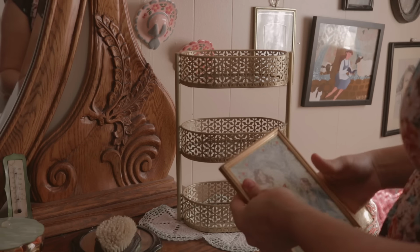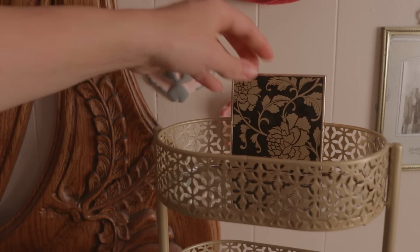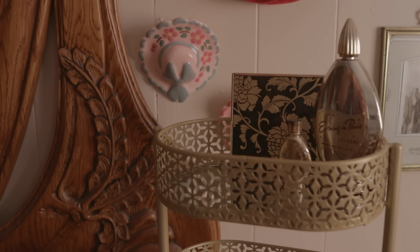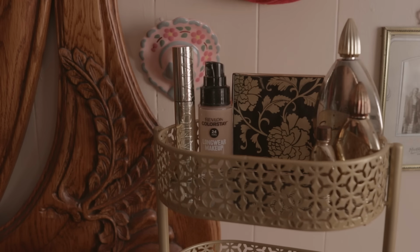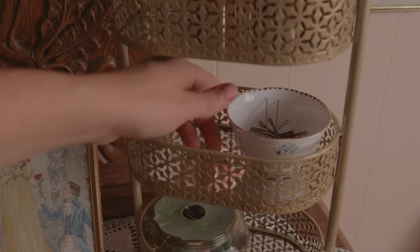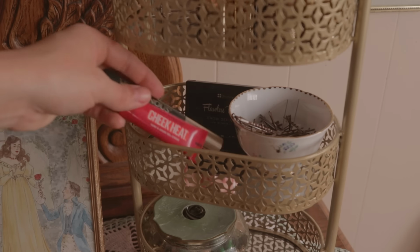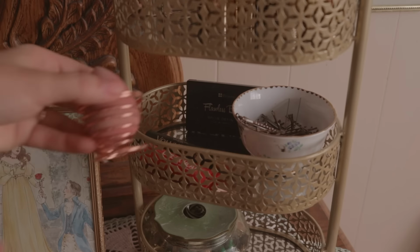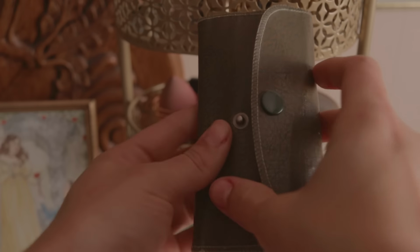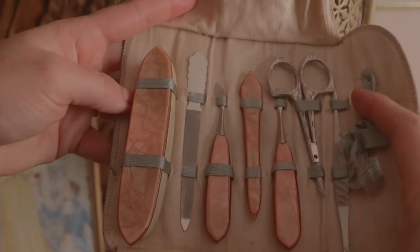So like I said, I wanted to make a space for my everyday makeup on my dresser, and this shelf has been so perfect. I have been using it for a week now, I think. And the only problem that I have is if I bump into the shelf on accident, or if my cats do, the top things kind of fall over because mascara is not made to actually stand on end. I just put it that way to look pretty.